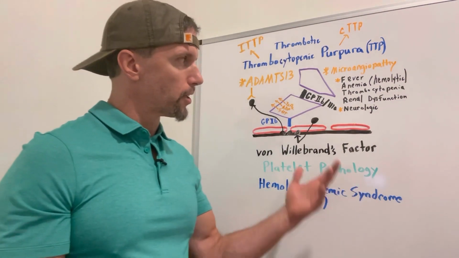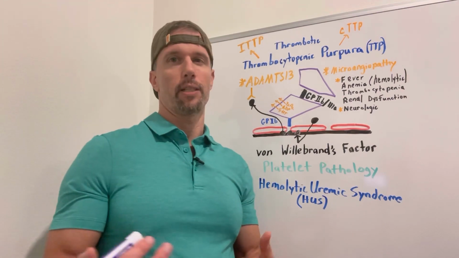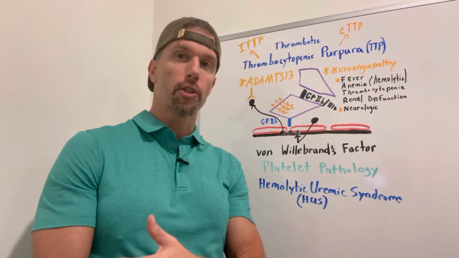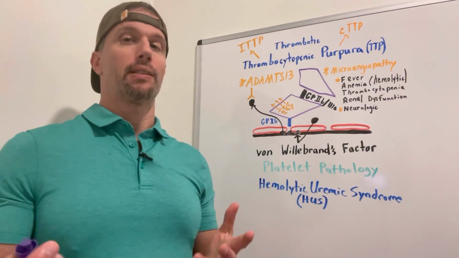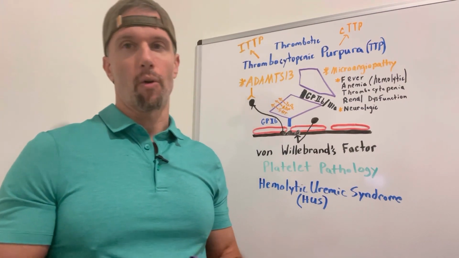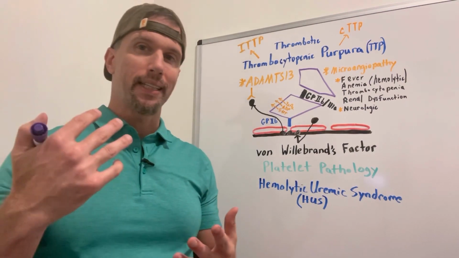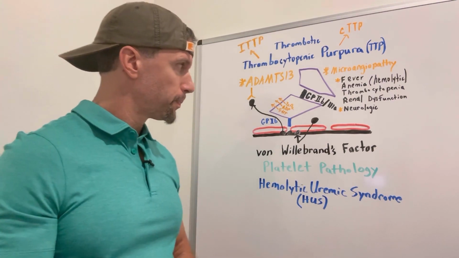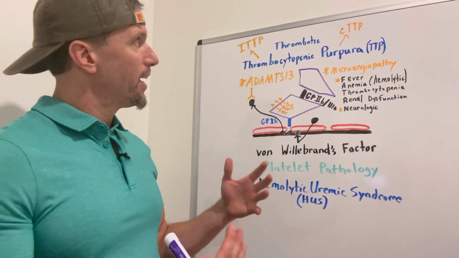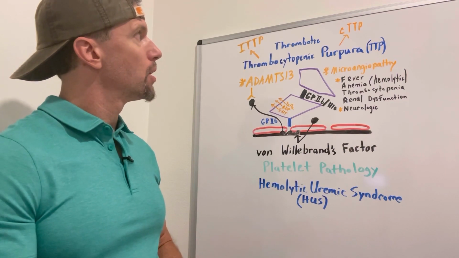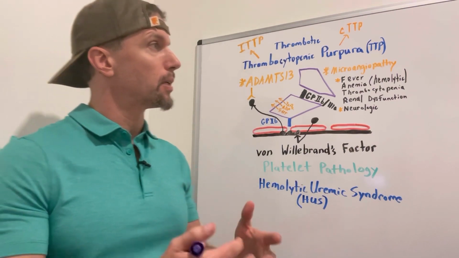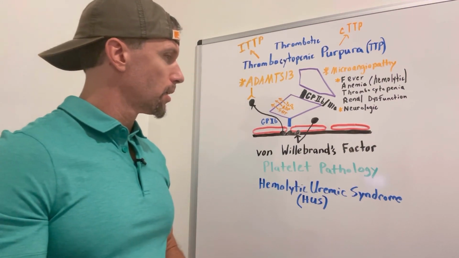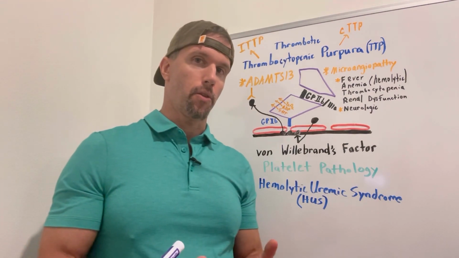So some other symptoms you might have is just increased bleeding. Besides the purpura showing up in the skin, you might have epistaxis, which is a nosebleed, or you may have gingival bleeding, like brushing your teeth, you may notice more bleeding there. So that is thrombotic thrombocytopenic purpura. Now I want to talk a little bit about a similar syndrome.